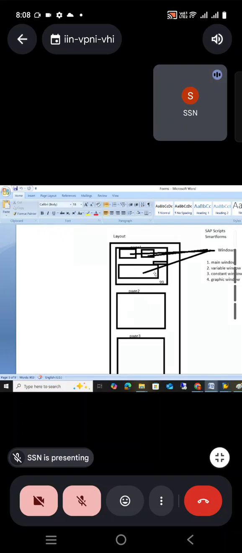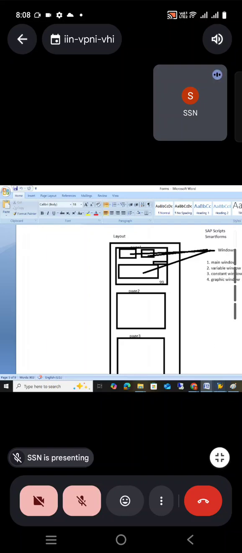So whenever you are storing the data in the tables, it is client dependent. Main data will be there. And then your text, it will be in whichever language you are storing. That's the reason in the database it's going to be stored like a text. That's the reason it is going to be client dependent and language dependent.